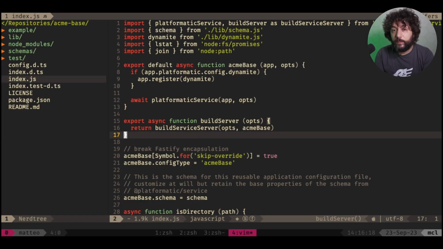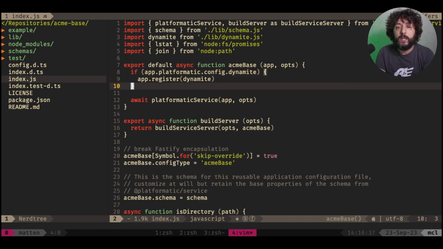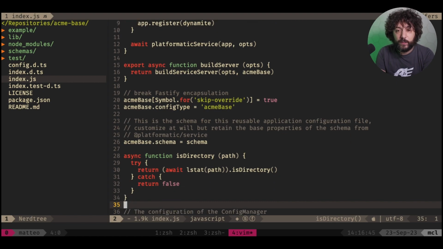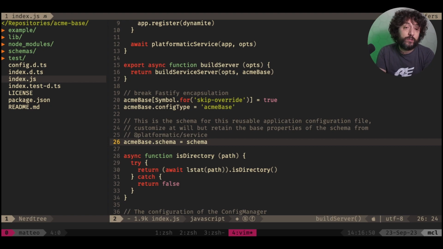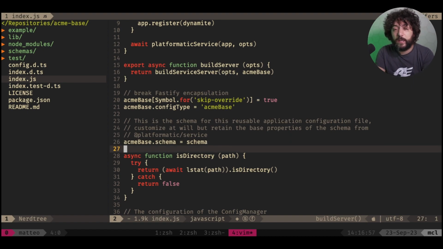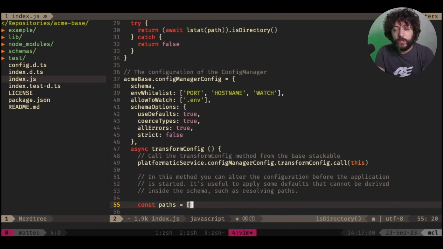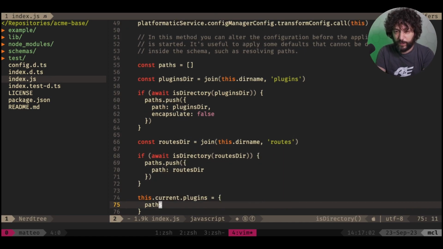Our base service. Here we have a base plugin, the main Fastify plugin for your application, and you see that we read this config variable, which is the dynamite config, and we register it, and then we register a plugin, which is the dynamite plugin. We also have some other stuff in here. We specify the custom schema for the configuration file, so you can edit and alter the configuration schema as much as you like. Add new functionality, remove what is there, change it the way you want. Also, you can specify and alter the configuration before it's actually validated.